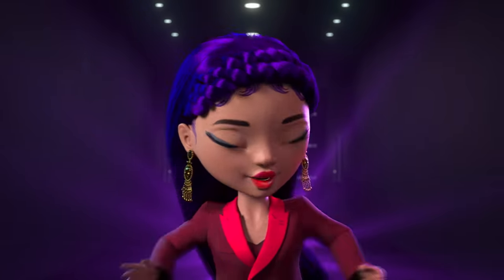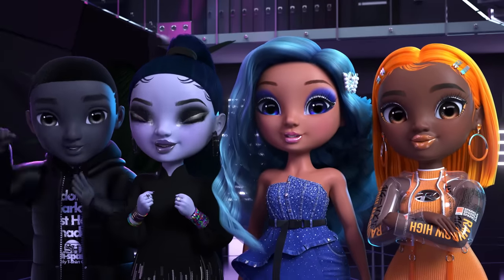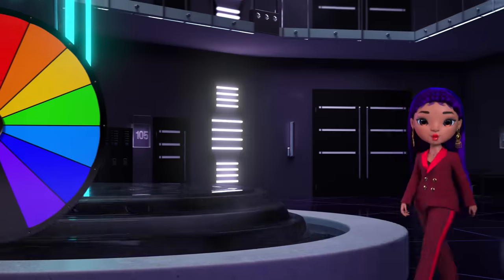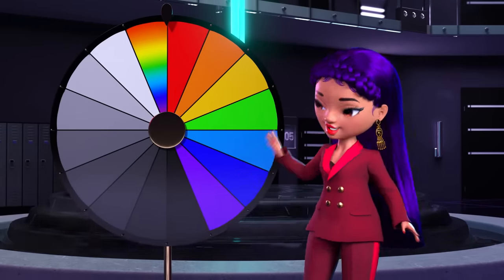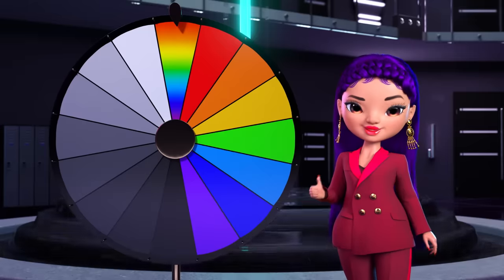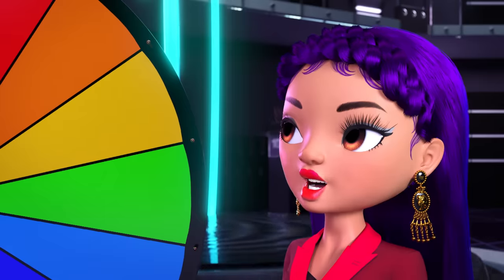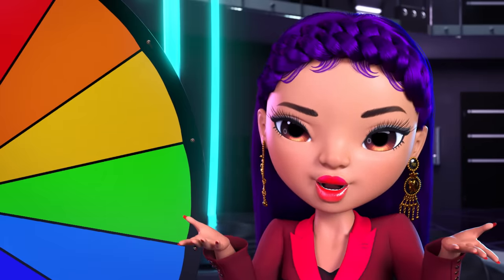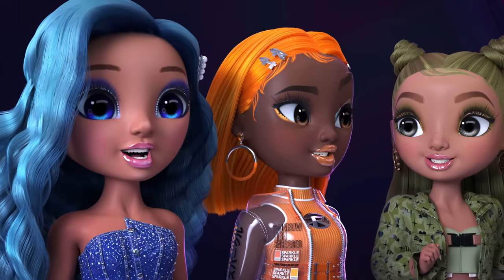Hello, hello! Are you ready for another challenge? Today's task is being decided by a spin of our color wheel. This week's challenge will have you doing a double take because it's our Deja Vu challenge! Each group will reuse the materials you used in the first competition to create new, formal garments.